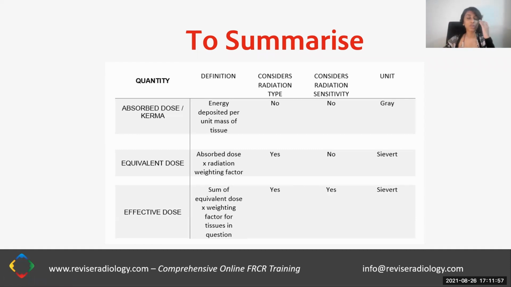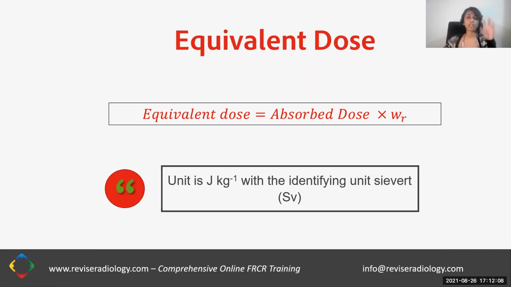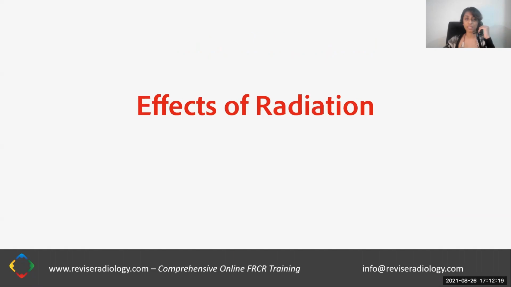One thing that's good to note at this point is that since, as we saw, the radiation weighting factor of X-rays and gamma rays is 1, for these X-rays and gamma rays the equivalent dose is equal to the absorbed dose, because as you can see in this formula here, the WR quantity would just be 1. So that's something that's useful to note in terms of X-rays and gamma rays.